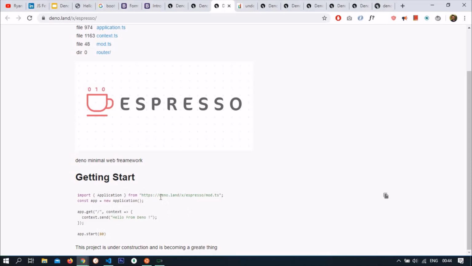There are so many bugs, as you can see in many packages. Unfortunately there are still some bugs, and I think as Deno releases, or as the package gets matured, these bugs are going to go.